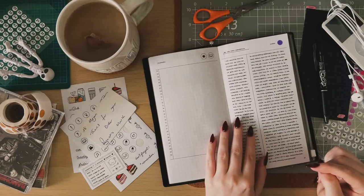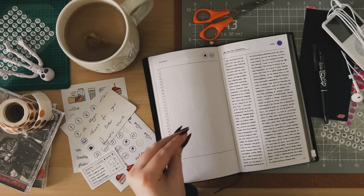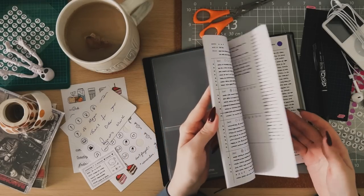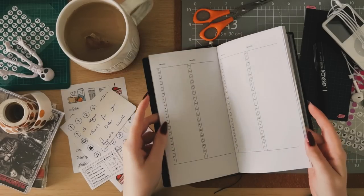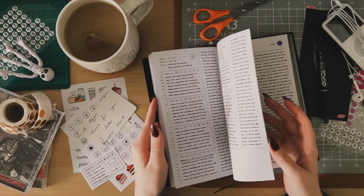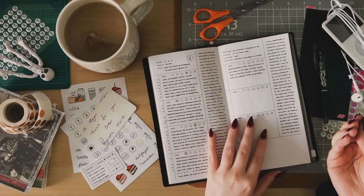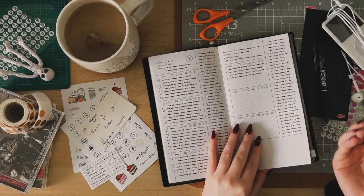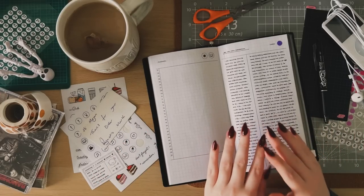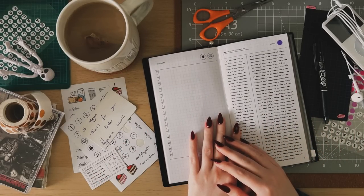I guess the easiest way to describe the texture and feel of the books is if you took a field notes book and you stretched it out into this shape. That's kind of how it feels texture-wise. And I don't hate that, to be honest with you. I quite like it. Sometimes I think the Hobonichi paper is too soft and it makes me nervous to use it. But there's something almost scrapbooky or sketchbooky about these papers. And at first I wasn't sure I liked that, and now I think maybe I really like it, so there you go.